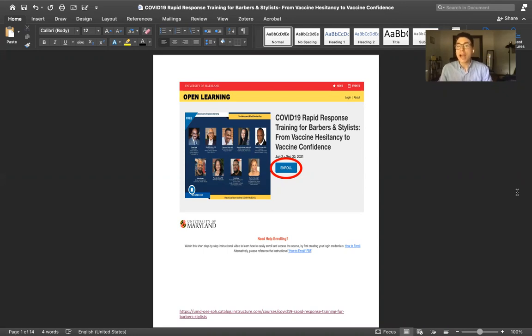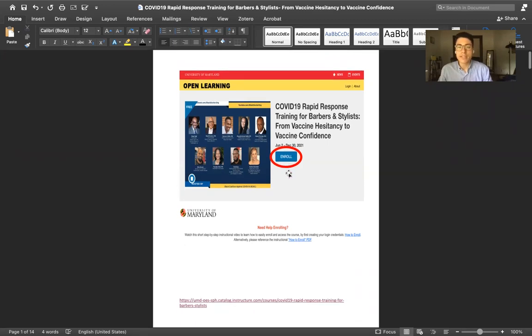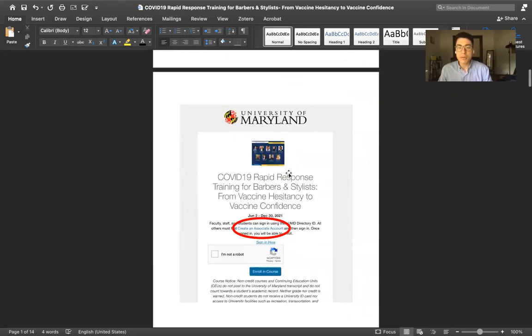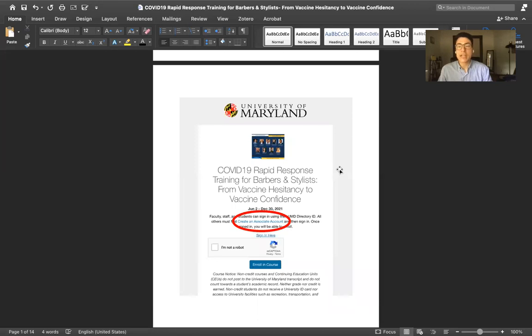Before we get started, I really recommend that everyone use the search engine Google Chrome because it gives the least issues. So once we're using Chrome, the very first page that we're going to start working on is this one right here that I'm circling with my cursor. We get to that page by using this link here at the bottom that you can find in your listserv emails. So once we get to this page, we want to go ahead and click this blue button that says Enroll. So once we click on that button, it'll take us to a page that looks something like this.